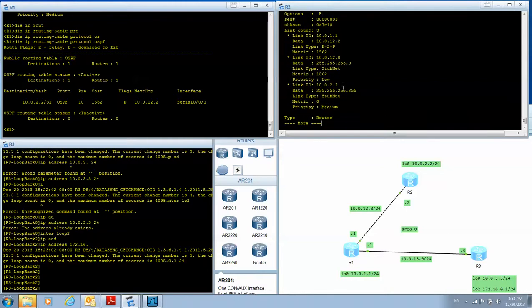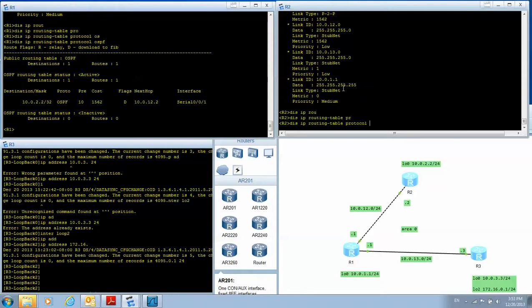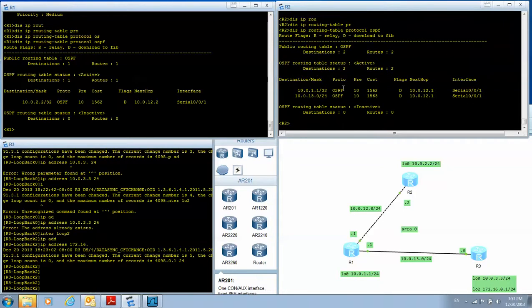And from R2, you run the same command, display IP routing protocol OSPF. You should learn 10.0.1.1, which is R1's loopback address, and 10.0.13.0, which is the network connecting R1 and R3.